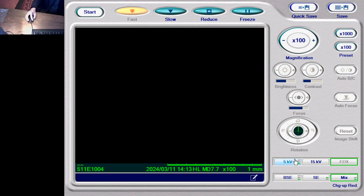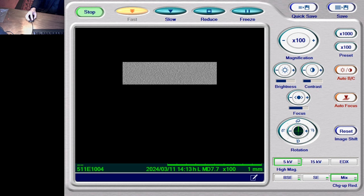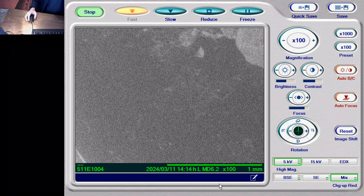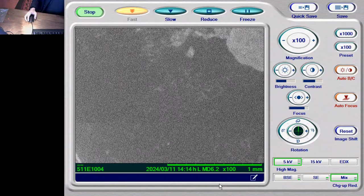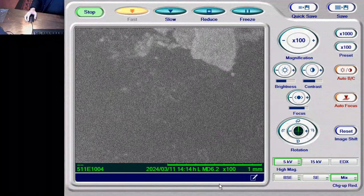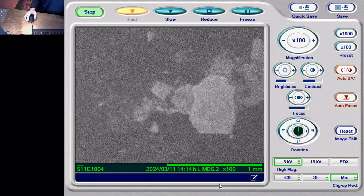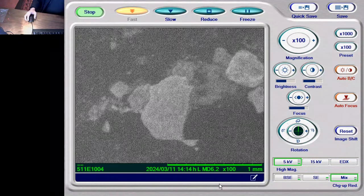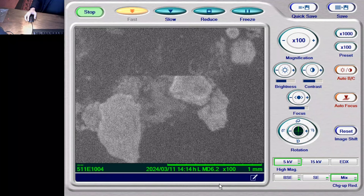So in theory, we should be able to do a sample. So start. It's doing its calibration now. Auto start process, so it's found some things. So what have we got from the inside of Bin-Juine Huang's cavitator? These magnetic particles, what are they? I'm using the hand controls, as is what you need to do on this Hitachi TM3030 Plus, to have a look at these iron-rich particles.